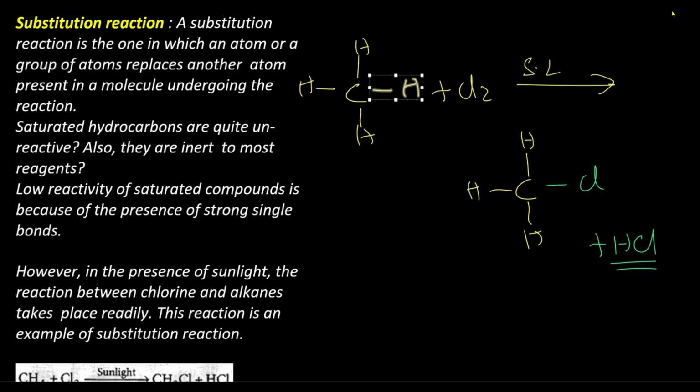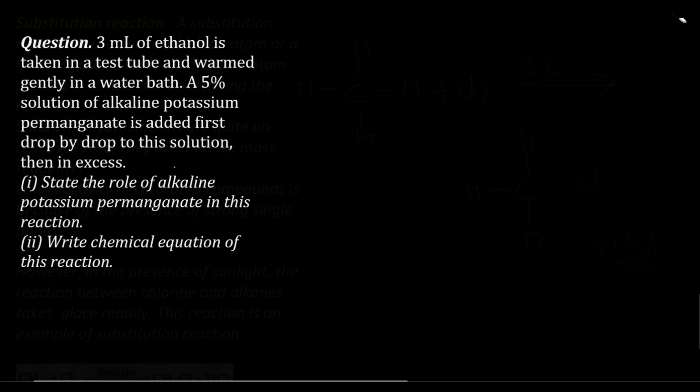One more time, this hydrogen, as you can see, is replaced by a chlorine atom, and therefore we say it's a substitution reaction. But this is not very common, and as I told you, in the presence of sunlight, only the alkane takes place. Alkane reacts with chlorine, and such a reaction is called a substitution reaction.